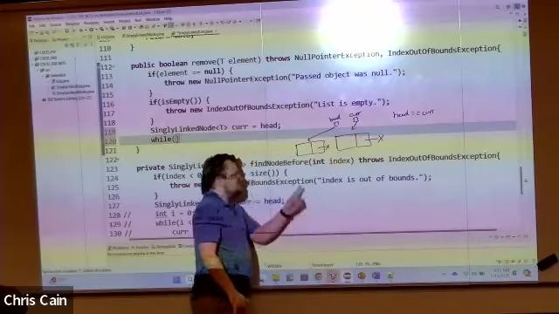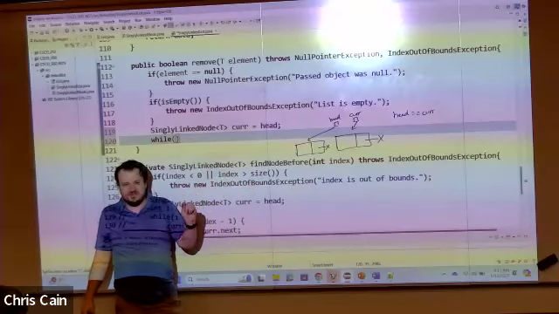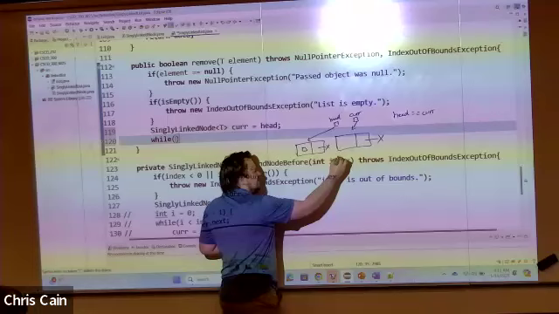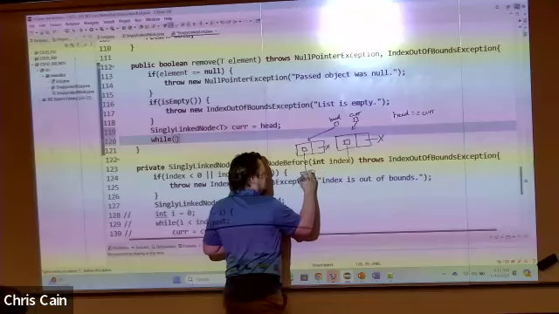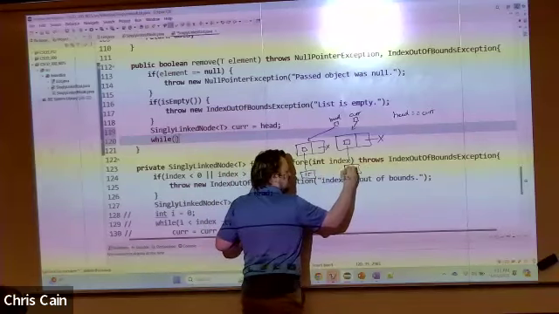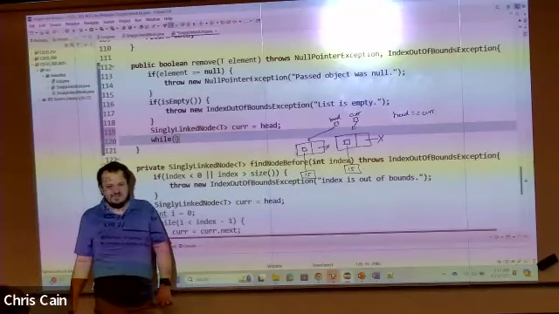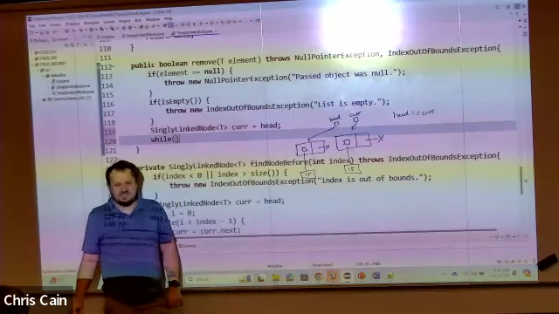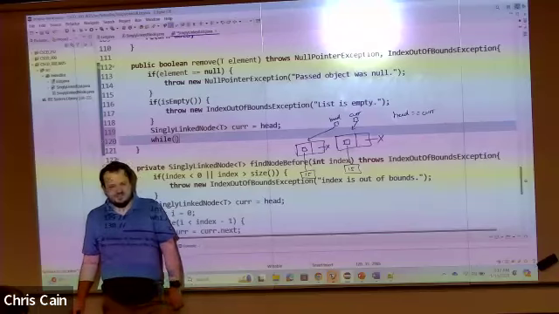So while I will occasionally draw this 15 directly in here, this is not storing an integer. It's storing a reference to another object. So what's really happening here is we have references to some primitive 15. Really, it's an object that contains the value 15. And since these are stored in different locations, even though they have the same value, this equals is going to be false, even though what we're saying is we're storing integers. We're not really storing ints, we're storing integer objects, which is different in Java.